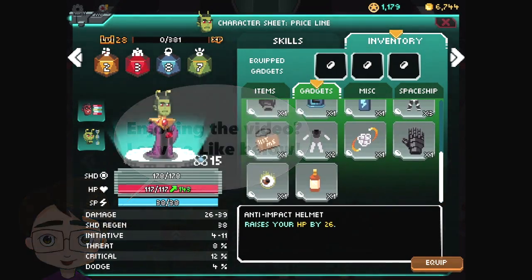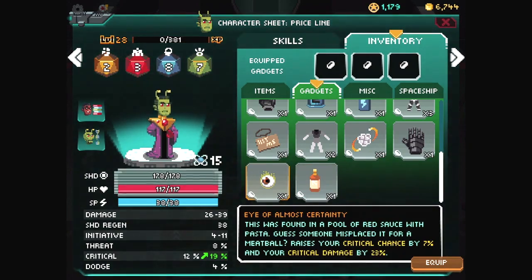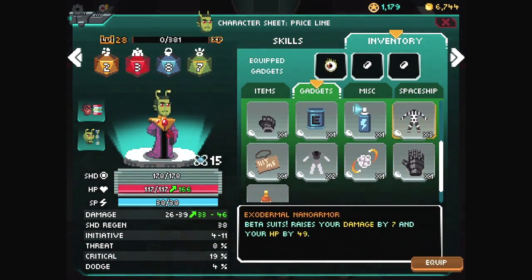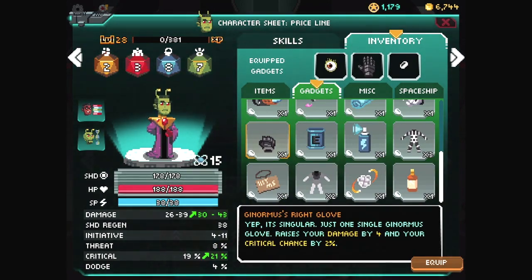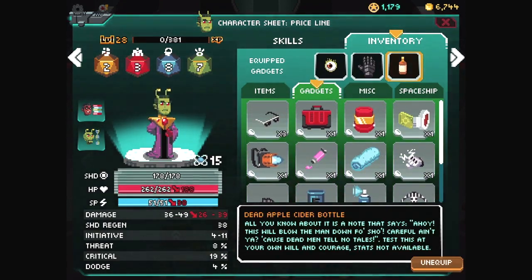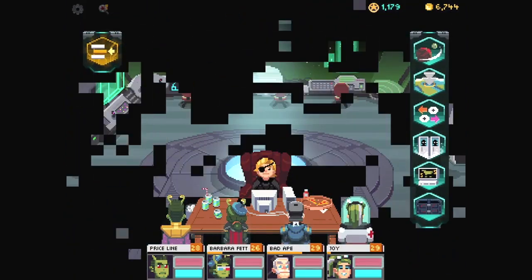So what gadgets to give you? Okay, we don't know what this does other than it seems to increase damage, SP, and HP. So we know what it does a little bit to our stats. We don't know if that makes him somewhat unlikely to follow commands or anything. We do want the Eye of Almost Certainty. Want that one. Okay. Then, you know what? Let's try dead apple cider bottle. Why not? Okay, so we'll try out this team. And Priceline is going to start at level 28.